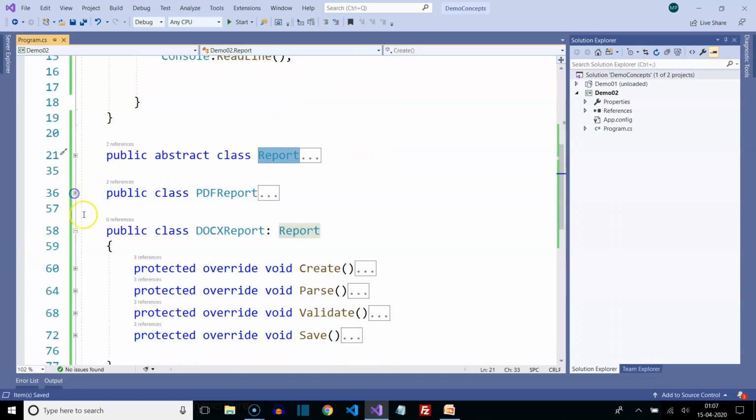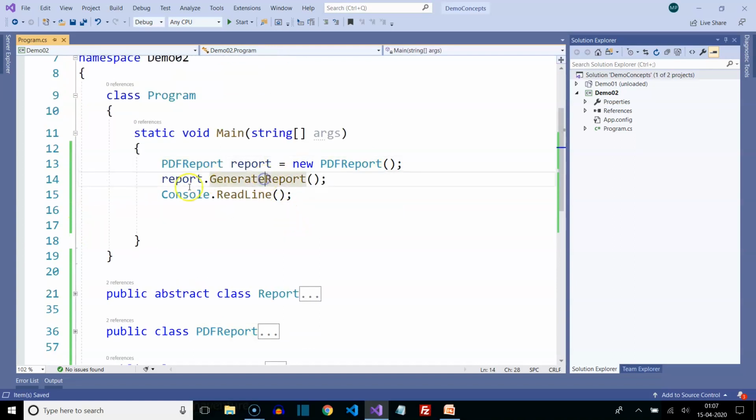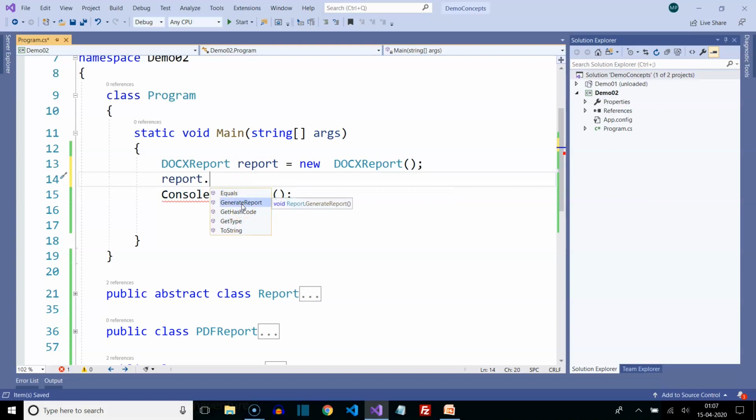We have written the PDF and docx. Now, in case we create an object of a PDF report, we have a generate report method, as you can see. If I just change it to docx report, here also new docx report, and if I say report dot, I again have this method available called generate report.